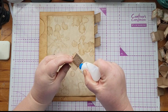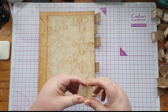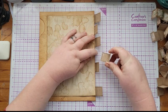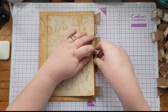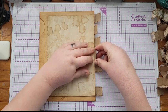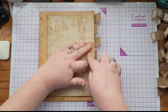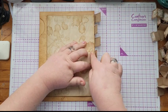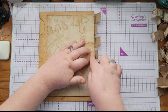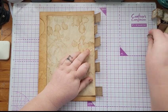Now, an important thing: you need an even number of pages, because ideally you want your back cover to have four tabs on it rather than three. With this journal I've used 14 sets of pages, including the front and back cover. The pattern alternates four tabs then three tabs.